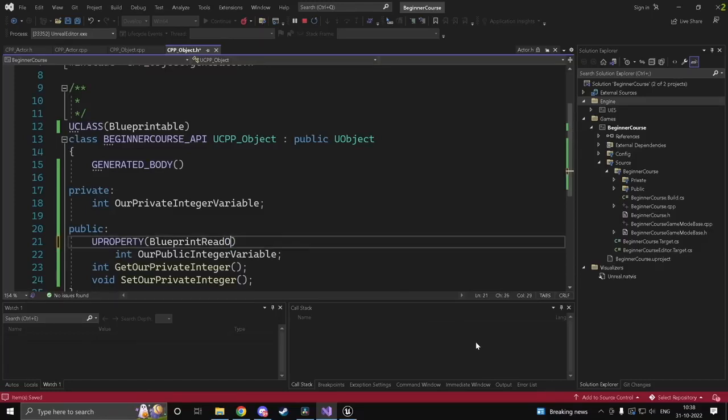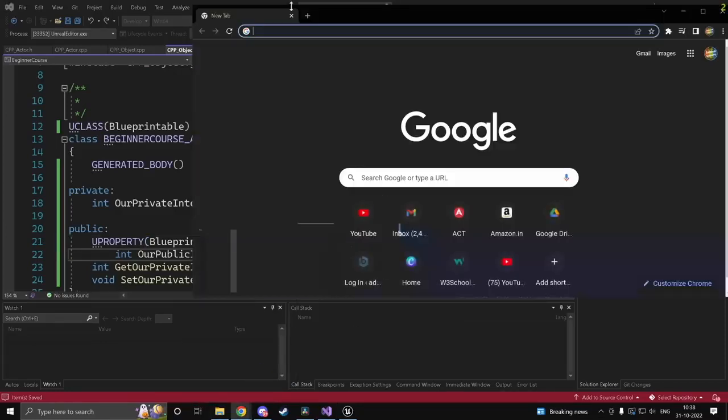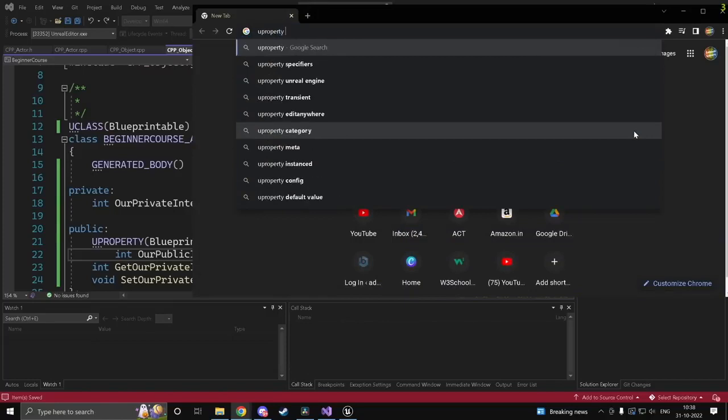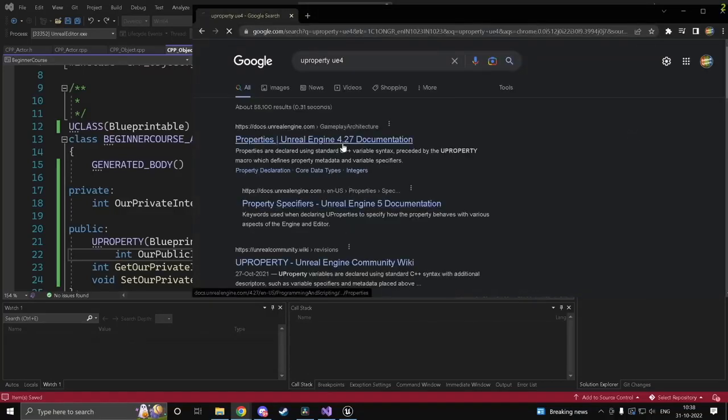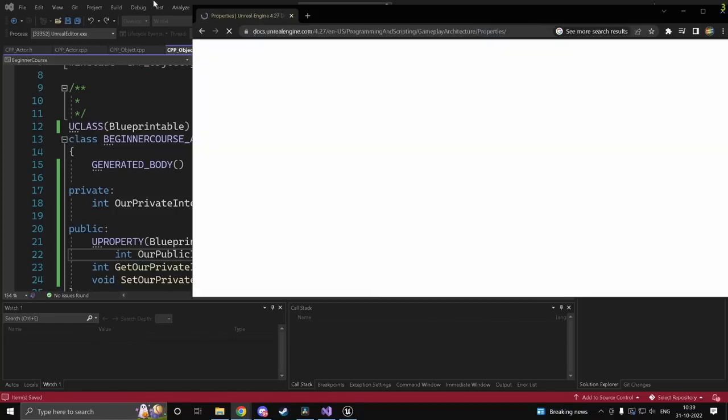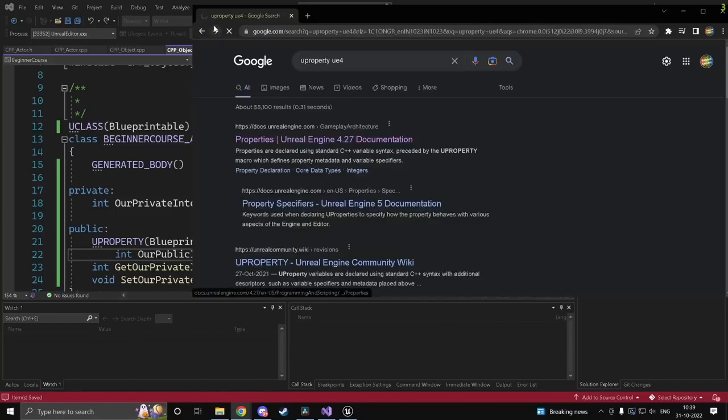Let's say you only wanted to be able to read it, you do blueprint read only. Now, how do I know how to do this? Basically, you can just head into your browser and type in uProperty UE4 or UE5.